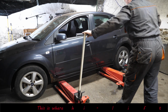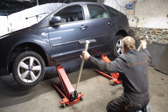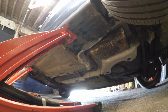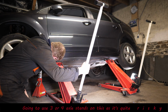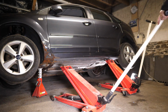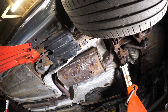So now it's time to tackle those rusty seals, and I'll start with the near side. So this is where having two rather heavy duty jacks is quite useful, because I can try and jack the car up as far as I dare. Like so. Good jacks though. Apart from ball bearings keep falling out of the rear wheels, out of the casters, so I've had to buy some new casters. So I'm going to probably put a few axle stands underneath, because obviously if something went wrong and I'm actually underneath, this is definitely going to end in disaster. So I'm going to try and put a few extra sort of fail safes in there for me.